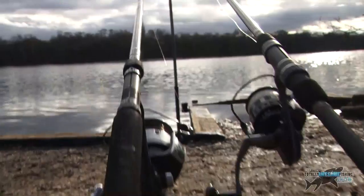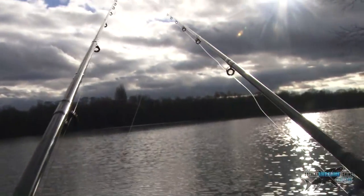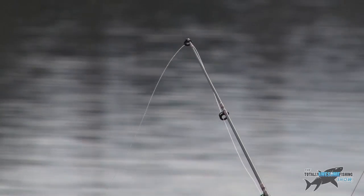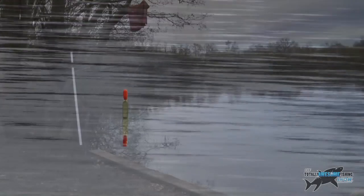Make sure you just keep working those lines, keep in touch with what's going on. You're actually fishing, you're hunting, you're not really trapping like you would be if you were carp fishing with self-hooking rigs. You've got to work at it, but like anything in life, the more you put in, very often, the more you can get out. And so it proved. Next.